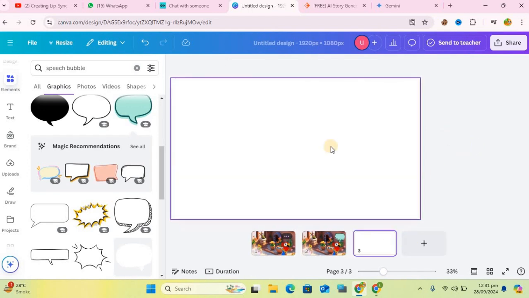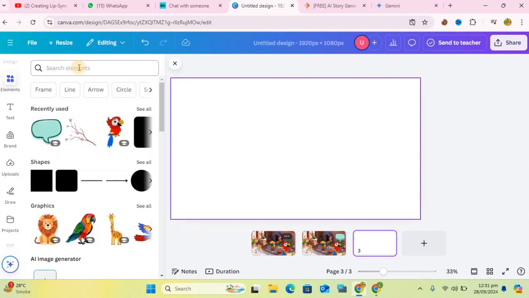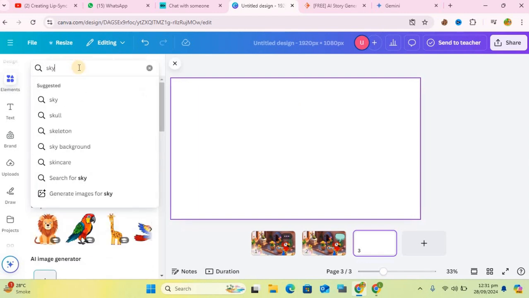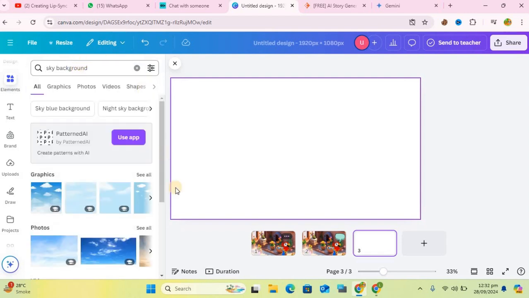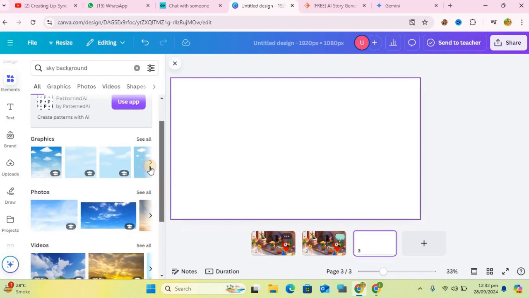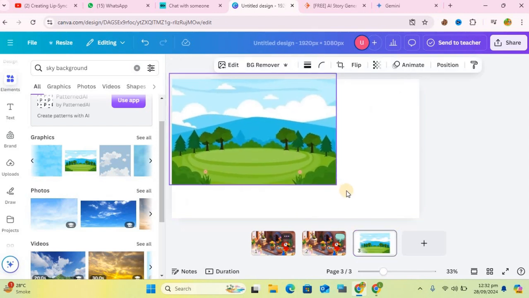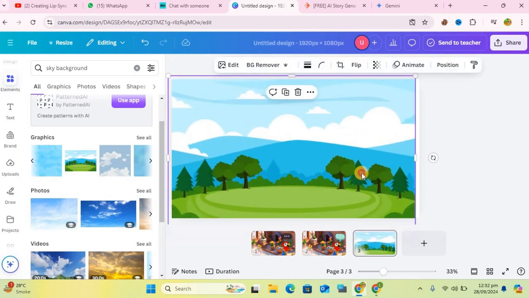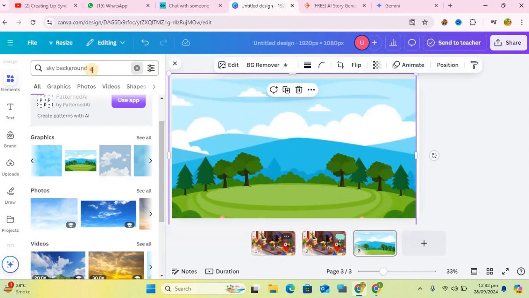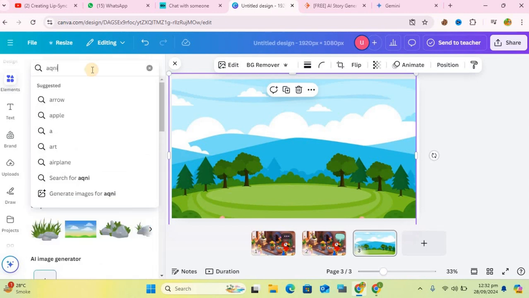Now first we create a scene where Moni is flying with other birds in a sky background. This one, animated bird.